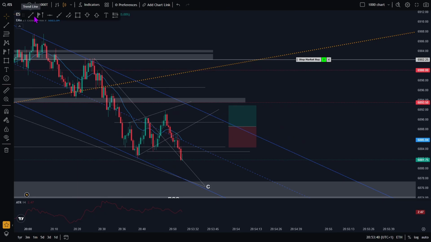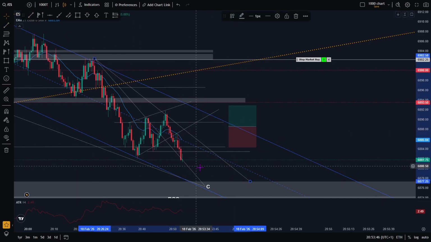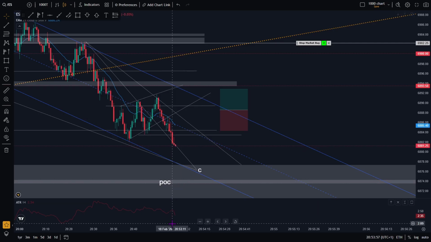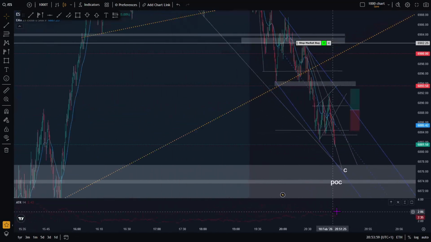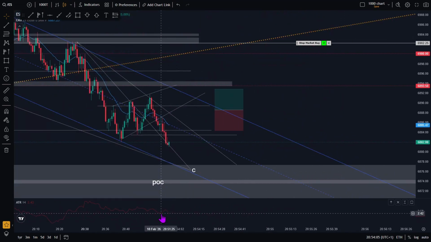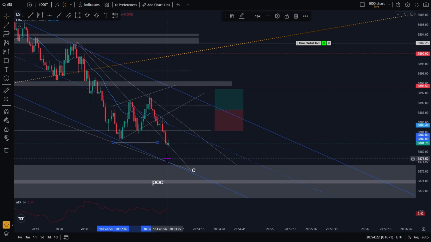We should check on the trend line. If there is a trend line here, this is still too close to the trend line. Maybe we need a little bit more space. We will get to the POC probably, and from there we could think of going long at some point. This is the POC, as you can see. So now we have a kind of trap. This is the first trap we see in this movement down.